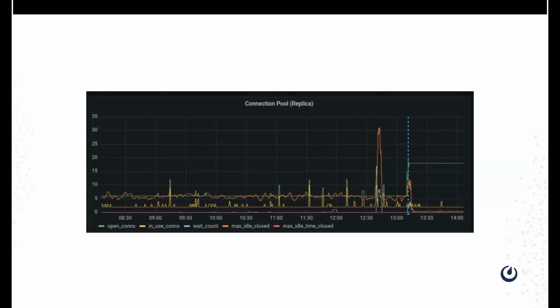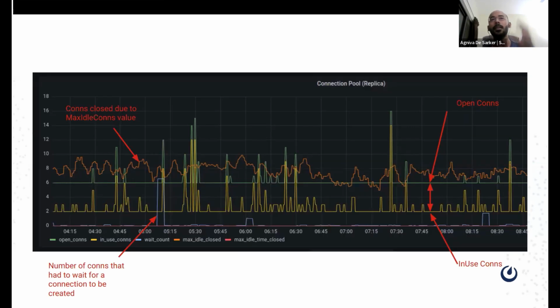One quick question from me. I see max idle closed. What metric is just the max connections? Do we have anything here that records that? Yeah, there is. I've just not added it to the panel. It's not here, but the Prometheus metric is there, so if you want, you can add it to the panel. Max cons is just the max cons setting in the configuration, so it'll just be a constant. I thought it might not make sense to add it since it's just a configuration value, but if you want, you can add it. It's there in Prometheus.